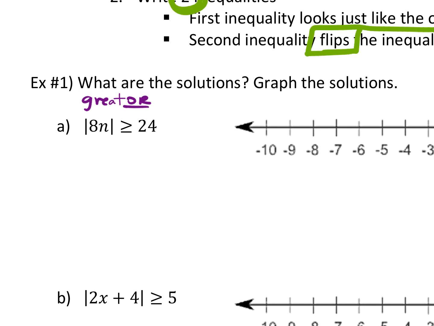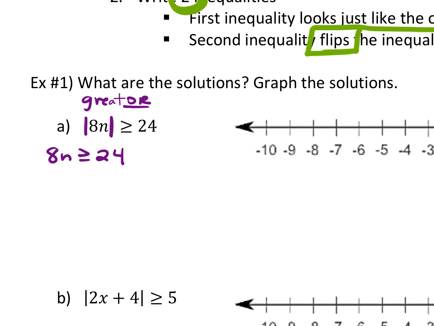You check first. Have I isolated my absolute value? Shane, have I isolated the absolute value? You're going to be my isolate guy now. Yes, you have. There's nothing outside of the absolute value. Everything is inside those bars. Okay? Once you've isolated, you write how many inequalities? Two. The first one looks just like the original without the bars.